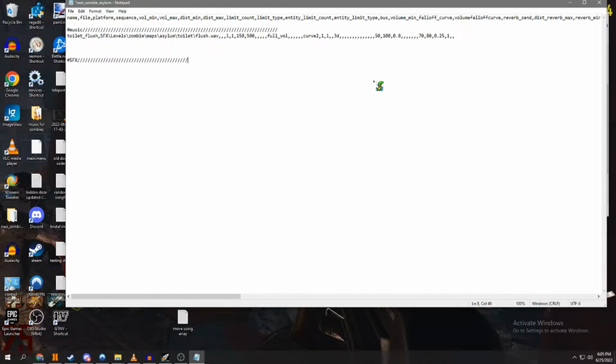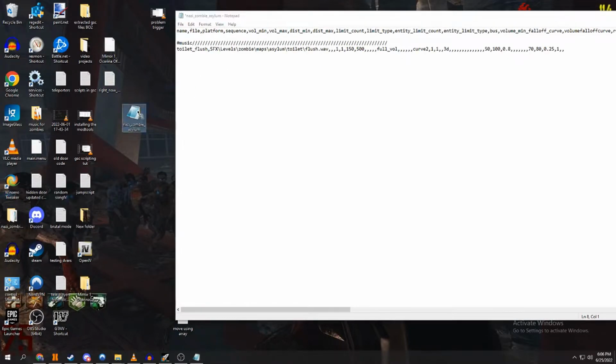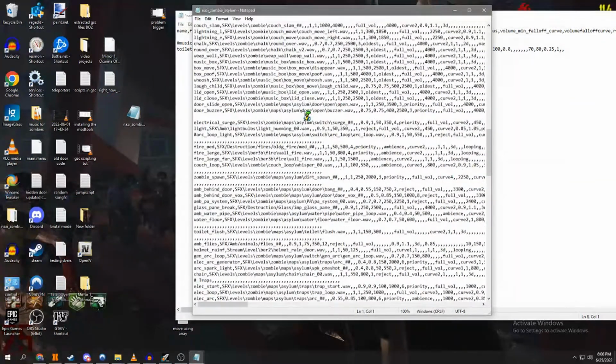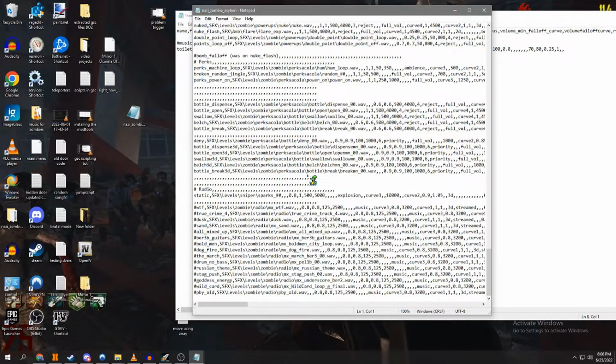You'll probably never have that many sounds, because by the time you get that many sounds into your map, the game will probably have a stroke and just crash on you every time you try and load your map. So you probably won't need that. I've never figured out what the actual limit is or why it does that. I don't know if there's a way to uncap the limit on sounds. I mean, there must be, because look at how many sounds are in here. There's quite a bit.